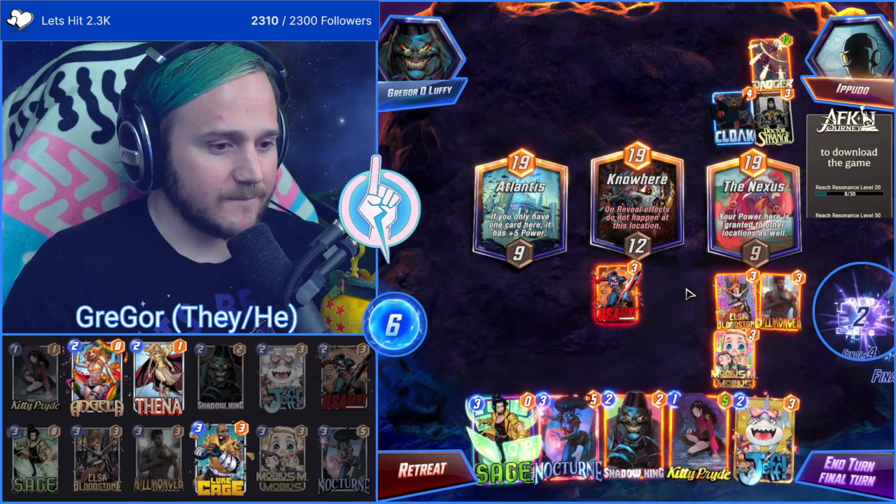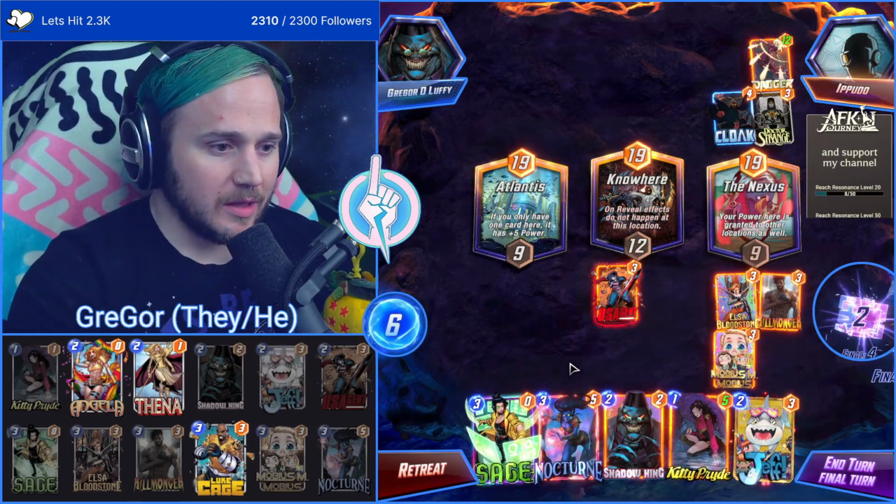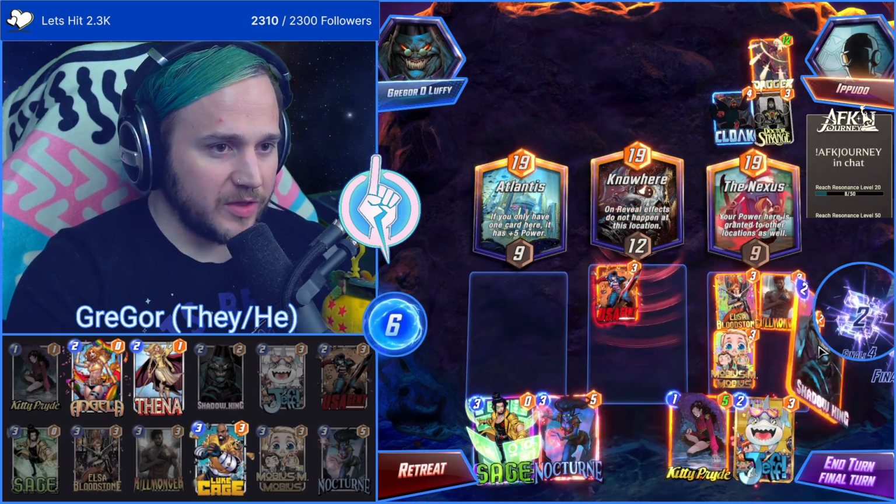All right. So, last turn. Do we go with the Shadow King?